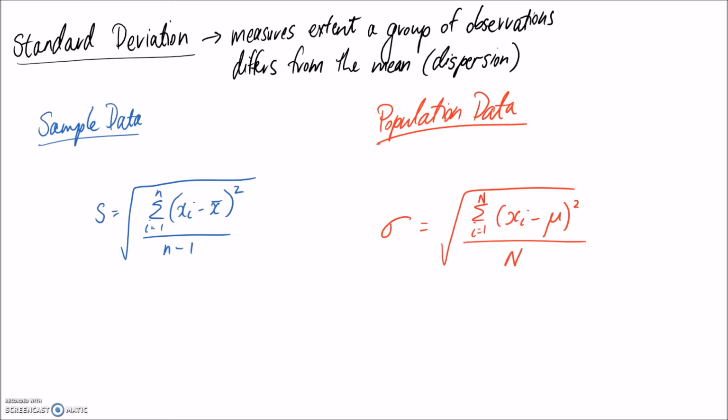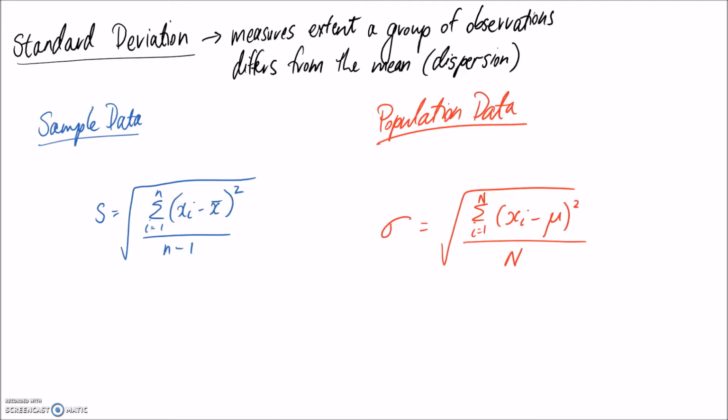Here it matters whether we have a sample or a population set of data. If we have a sample, this is the equation that we're going to use. Note that it's got n minus 1 on the bottom line. However, if we're drawing from the entire population, so we've sampled every single person within it, we can use this equation, and you can see on the bottom line it's got n. That's where the difference is. Also take note of the symbol used to denote standard deviation. When it's sample data, we're using S, and when it's population data, we're using this one here, which is called sigma. It's another Greek letter.